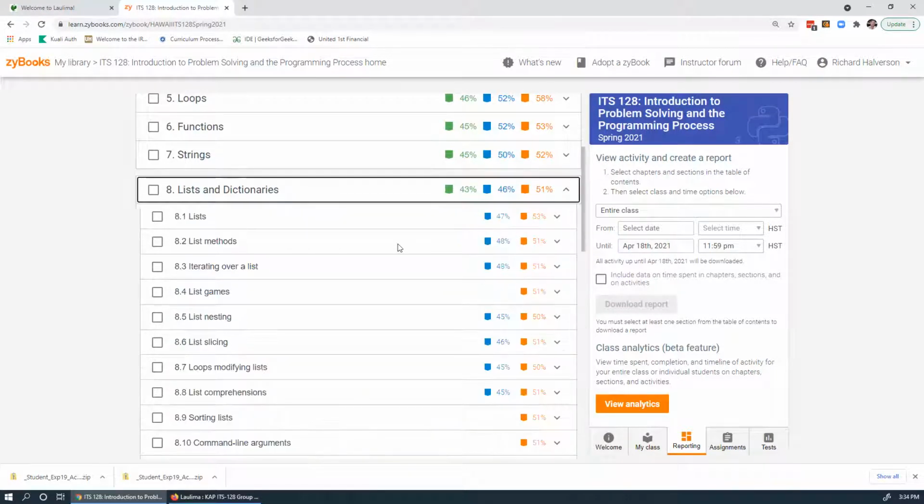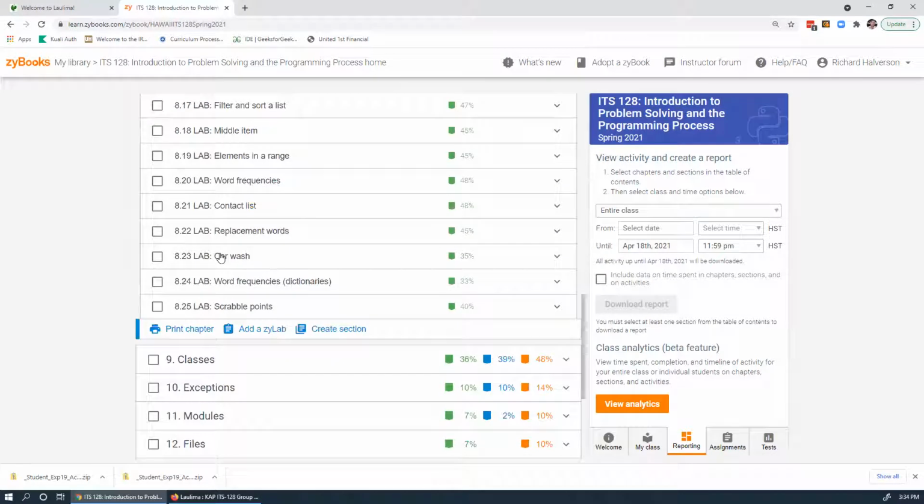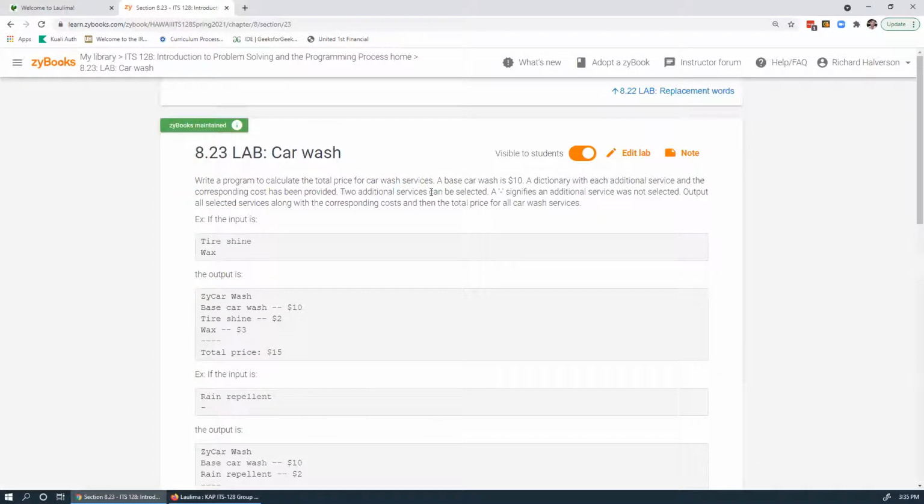Lists and dictionaries, we are talking about lab 23, 24, and 25. So let's start out with this first one, car wash. In this one, write a program to calculate the total price for car wash services.